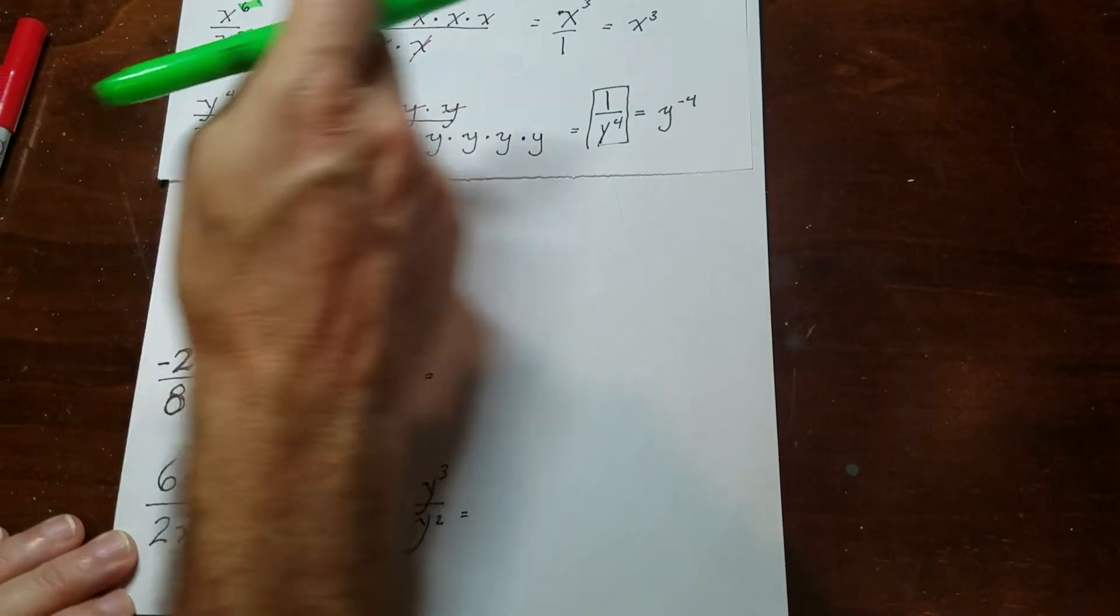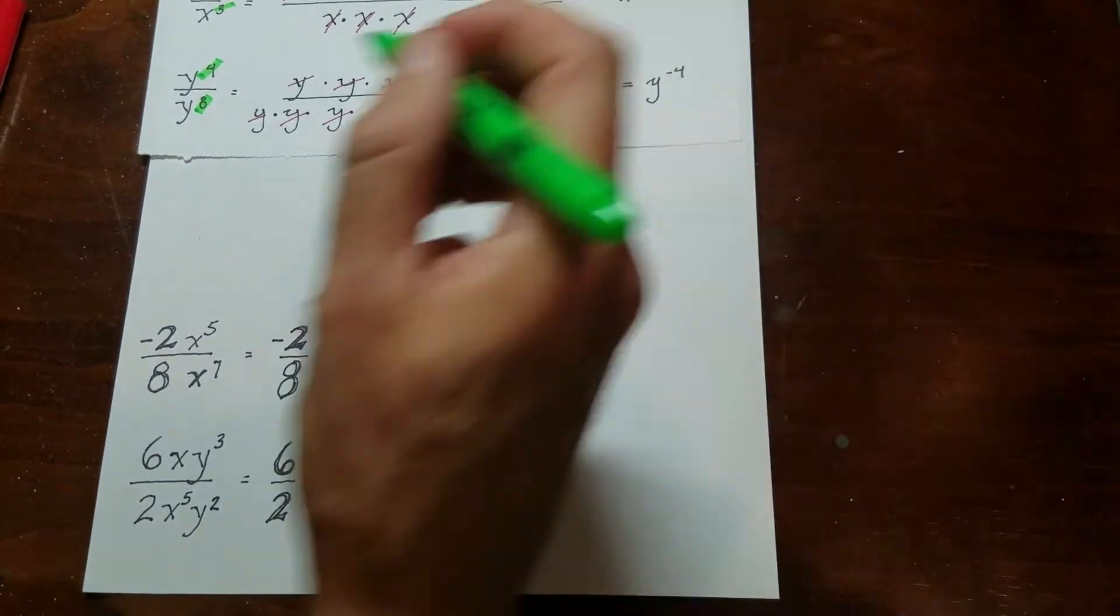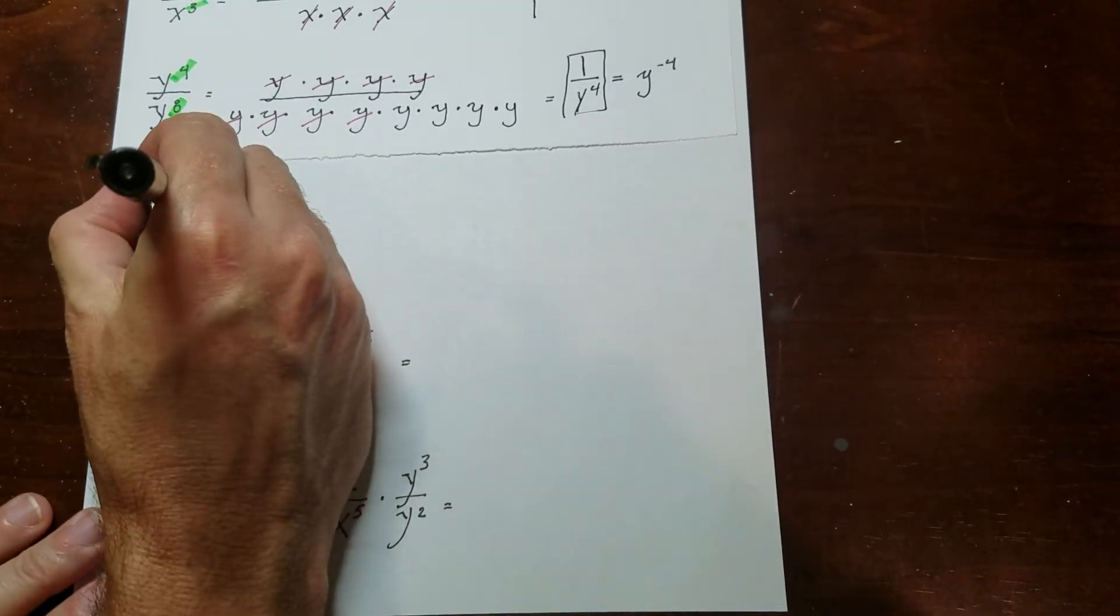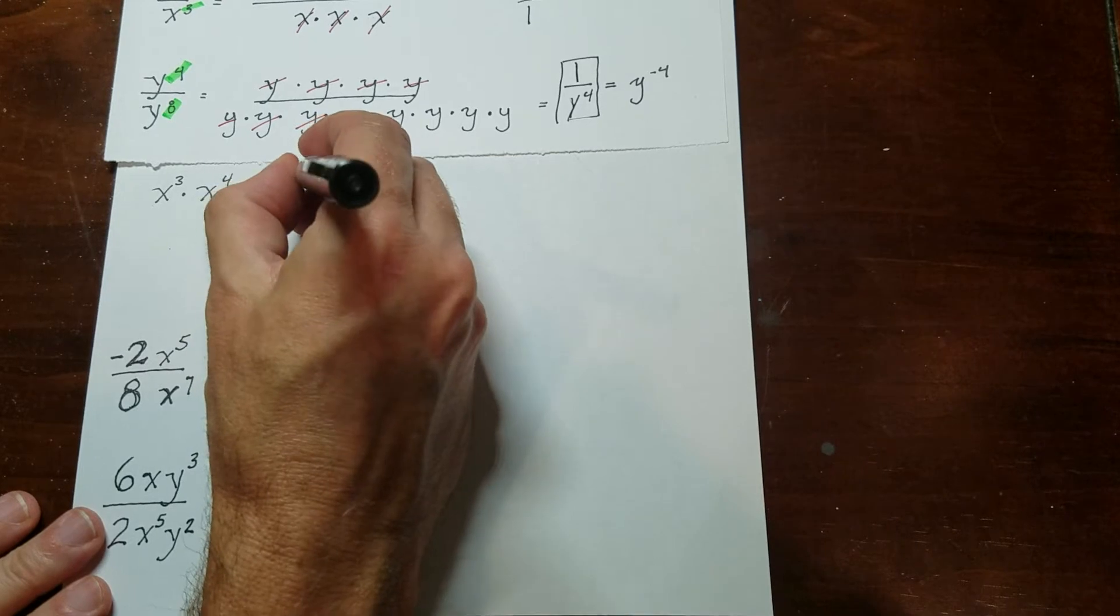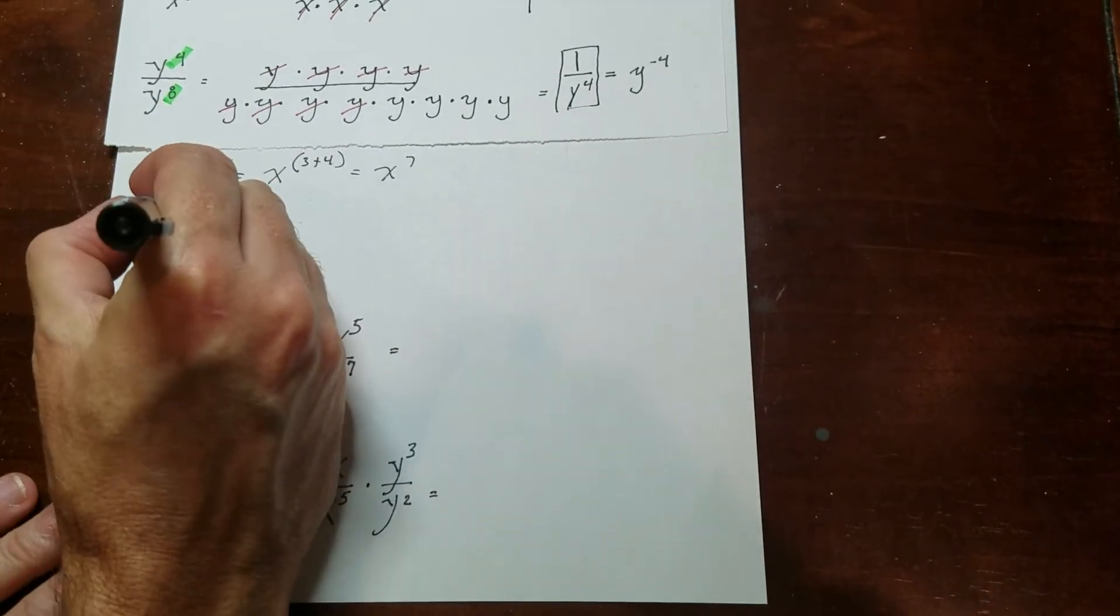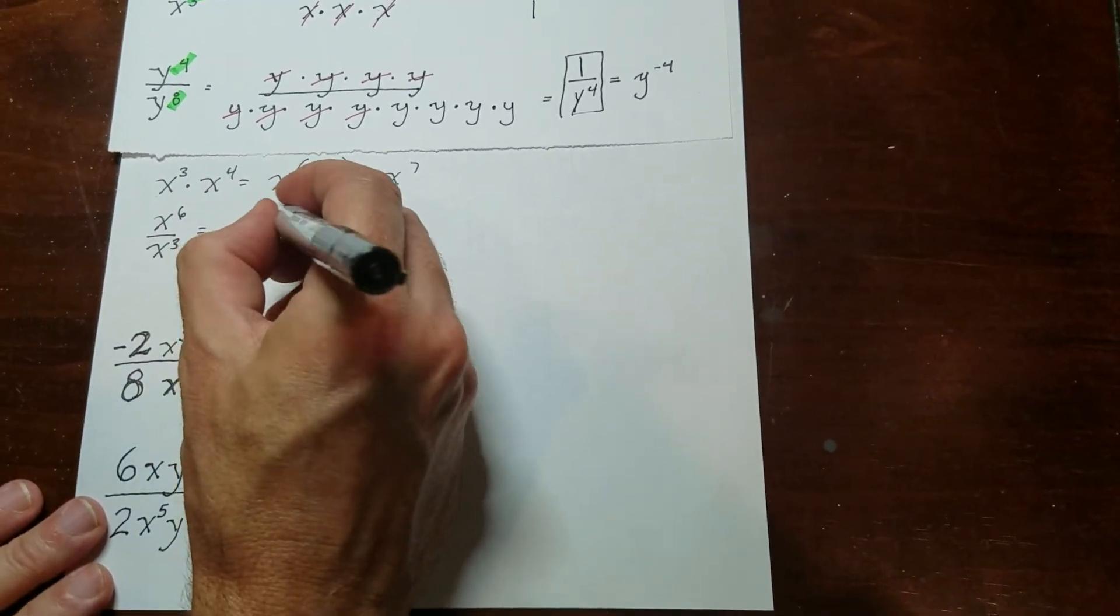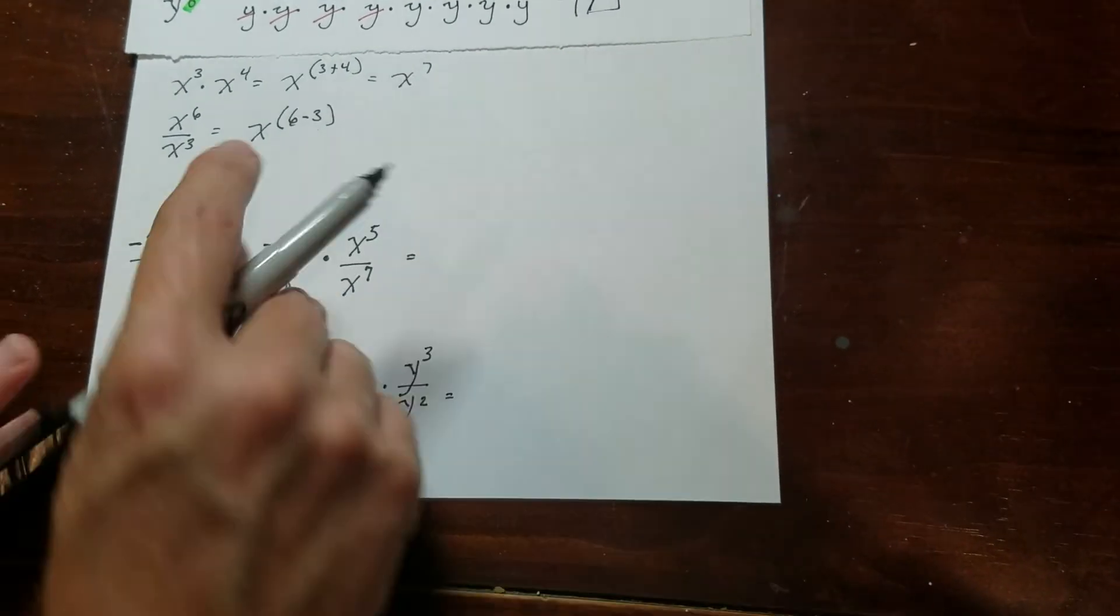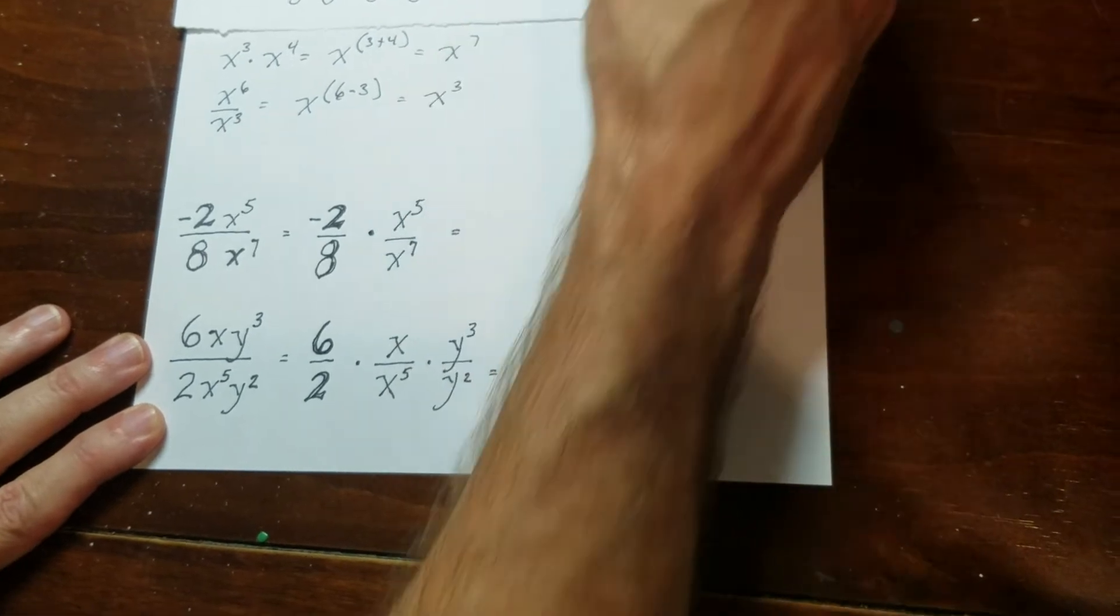So here I had a 6 and a 3, and then I ended up with x to the 3rd. Here I had a 4 and an 8, and I ended up with x to the negative 4. So how does this work? Well, what actually happens when you divide is it's the opposite of multiplication. So when we multiply things with the same base, so if I have x to the 3rd times x to the 4th, the rule is x to the 3 plus 4 gives me x to the 7th. But here we're dividing. So what happens is x to the 6th divided by x to the 3rd is actually x to the 6th minus 3. We subtract. Division is the opposite of multiplication, so of course it has the opposite calculation when we do it inside the parentheses like that. So we have x to the 3rd, and that's indeed what we got.